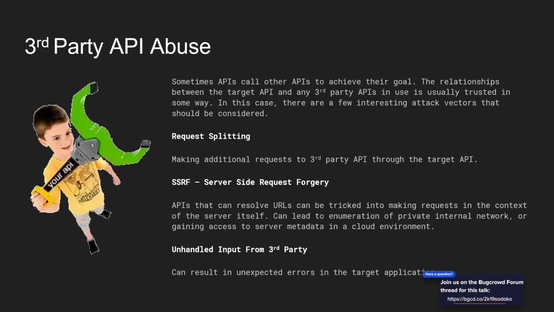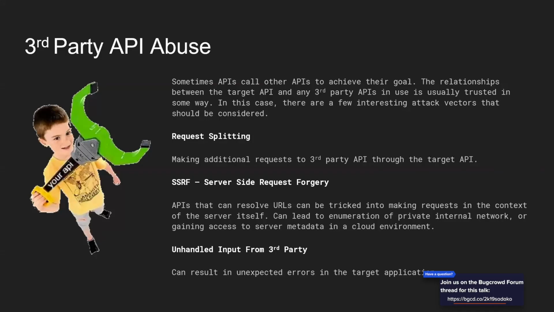Some common ones here are request splitting, to make additional requests to a third-party API through a target API, and server-side request forgery, where you use the API to resolve a URL and trick it into making requests in the context of the server itself. So you can use it to enumerate the internal network or gain access to server metadata.